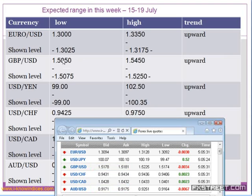And in the case of GBP, you know that after BOE minutes, they just made a massive rise to 52.70 area, and then from there they started making a slide now, and they formed 50.75 as a low yesterday during the downward stop and before making a rise. So the expected low in this week was 50.50. They have come closer to that, and they already showed 52.50 and above, and they are expected to gain further up about 100 to 200 pips. So around 54, we should be able to see it by Friday.